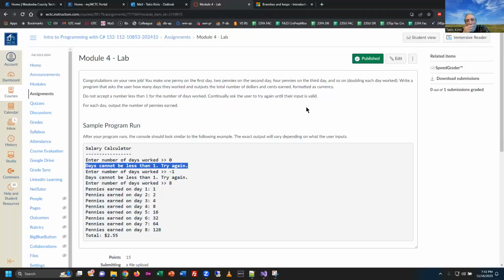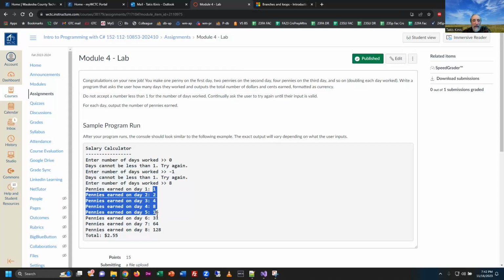All right. Let's go back and look at their output because there's a little bit of a hint here, right? We're talking about the numbers of pennies earned. So if you're catching how many pennies are earned on each day. There's also this thing that apparently they're not showing day 9. I think that's interesting, but they are showing the total, right?